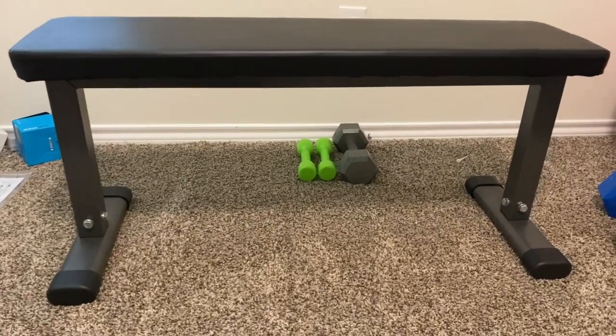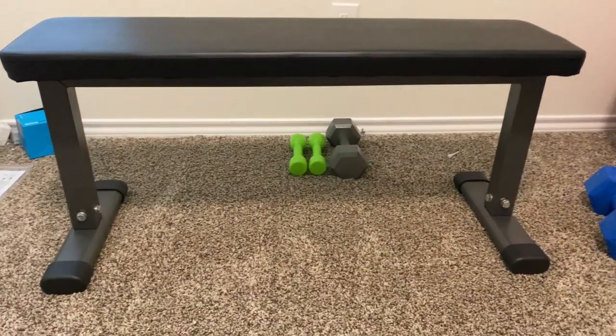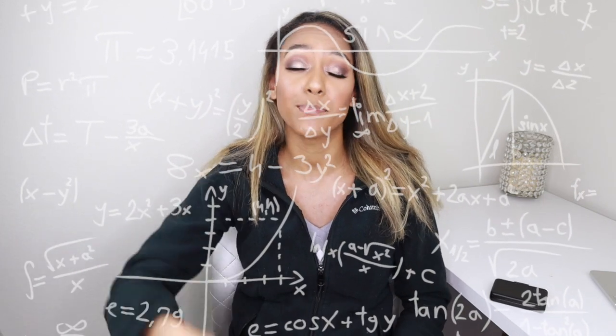Before I ever got the barbell or squat rack, I did get a flat bench to be budget friendly. This flat bench I got for $30 at Walmart. With a flat bench you can do a lot — single arm movements for rows or reverse flies, chest press, chest fly, jump overs for abs, and hip thrusts. It is really stable and I really enjoy it. I also like to use it for step ups — holding my dumbbells and stepping up so my knee is parallel to my hip.